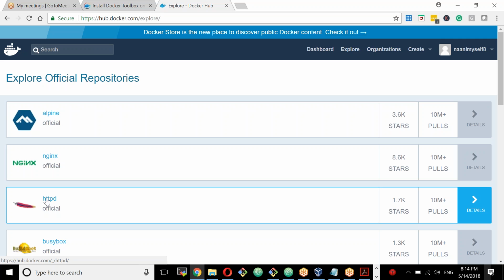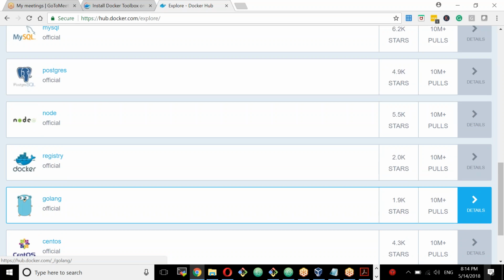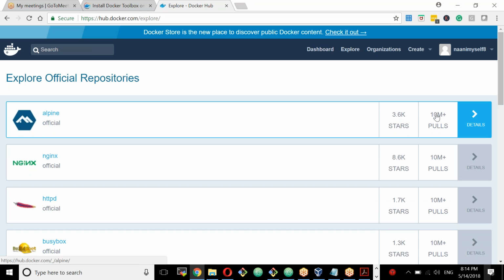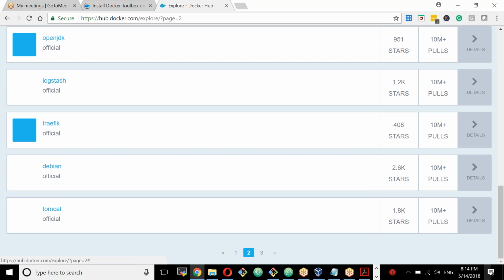Nginx is the Nginx server. Ubuntu, Redis, these are all official releases. Number of pulls, 10 million pulls have happened on this. Keep going, you will see many images.